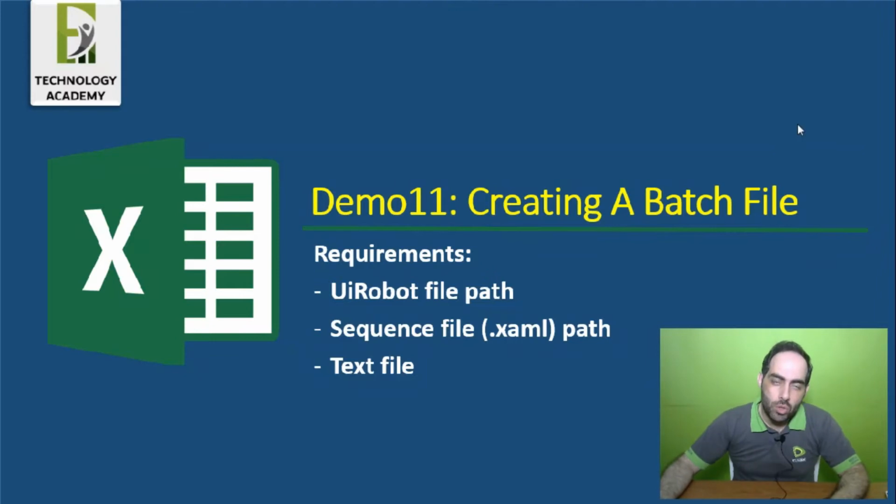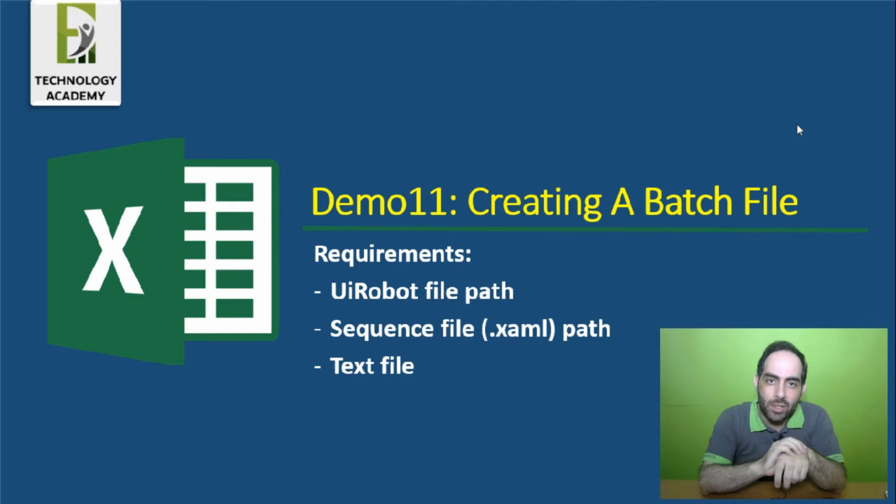Our last demonstration will be about creating a batch file. As I said before, I'm going to provide this bonus session about how to create a batch file. Batch file is very important. Why? Because in case you want to run a certain automation, what happens now is that we are running UiPath first, and then on top of UiPath, we are running the automation.